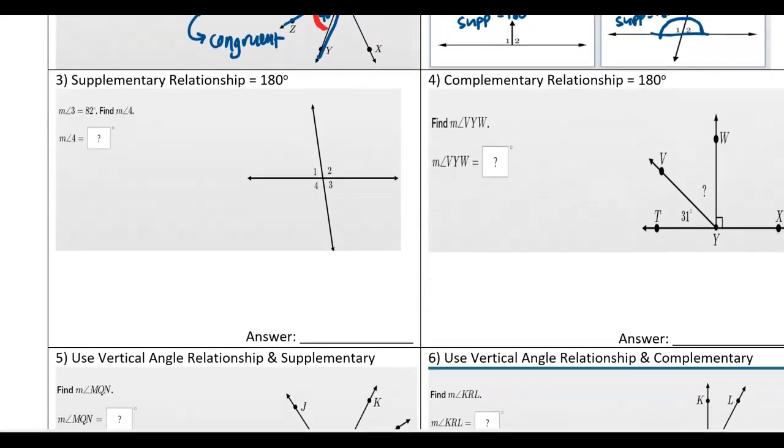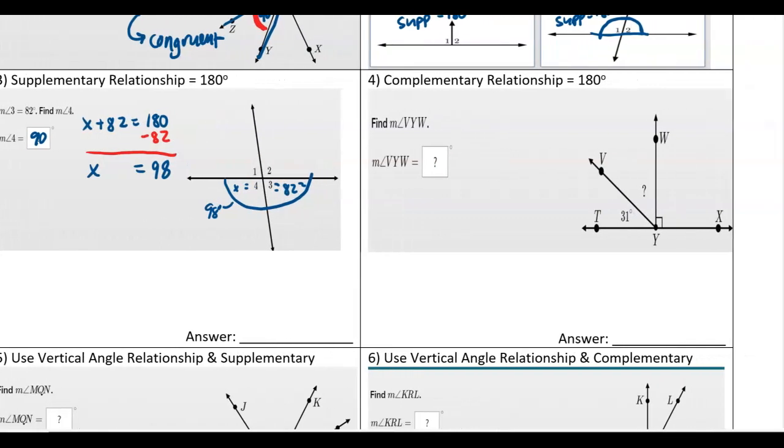Now let's work with supplementary relationships. Okay, so remember, supplementary add up to 180 degrees. So they said if angle 3 equals 82 degrees, find angle 4. That's x. So basically they want you to find this relationship here. That's that half circle, right? So it's supplementary. So all you're going to do is say, okay, x plus 82 equals 180. That's the equation that you would do. But really, all you're going to do is subtract 82 from 180. And so, in this case, x is equal to 98 degrees. And that makes sense because this is like a really big acute angle, but this is obtuse. So that's 98 degrees. Right?